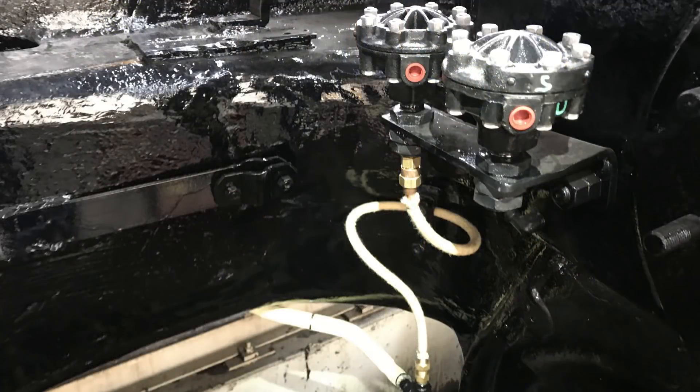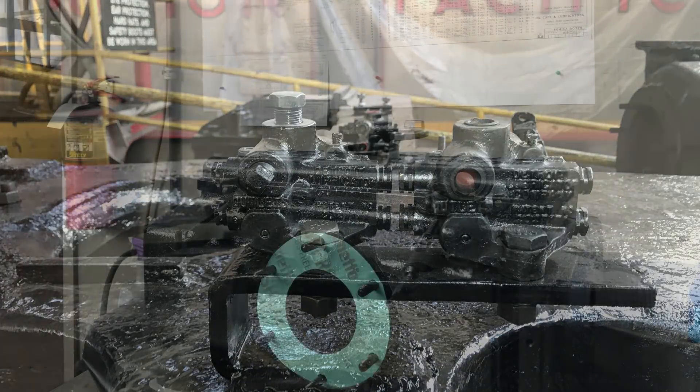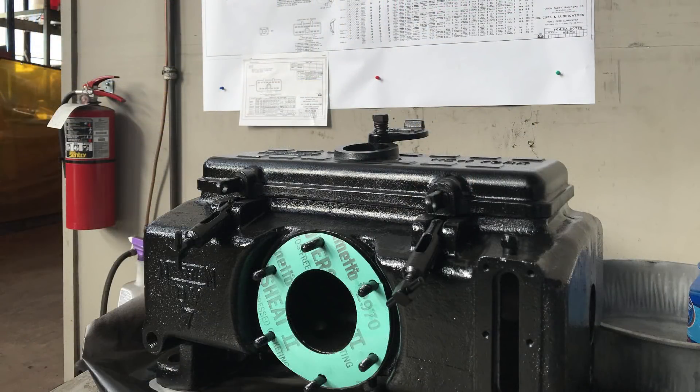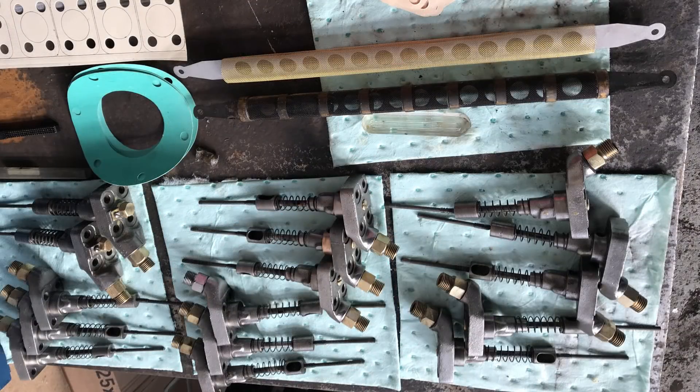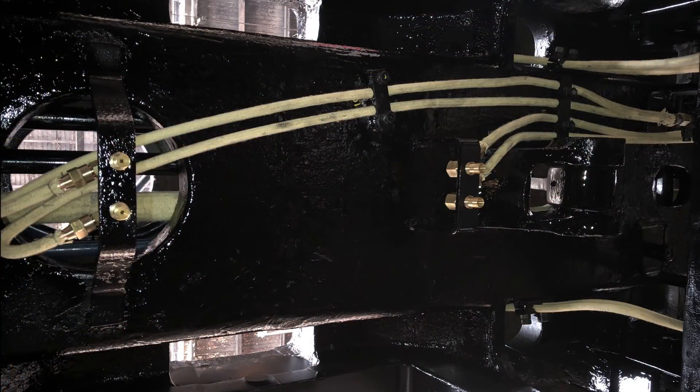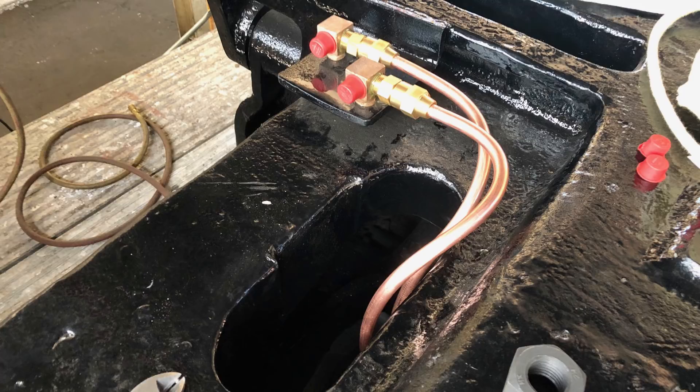We also see the very large Detroit-style high-pressure terminal check valves, along with the Edna and Detroit-style splitters and dividers that are used to take the oil feed from the Nathan DV7 force-feed lubricator and split it to various different points on the locomotive. Some of the splitters are located in difficult points to access, so now is the time to get those fit up and design everything in such a way that will give us many, many years of good service.